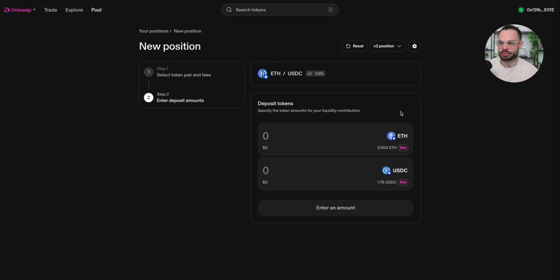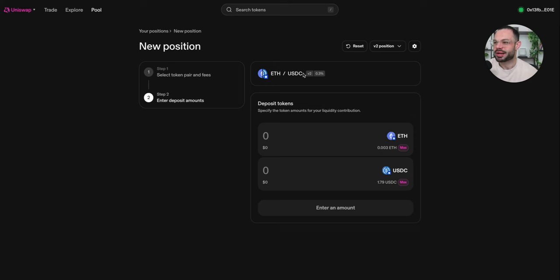Of course, you can probably understand the trade-off of providing liquidity at a full range in a V2 pool is the fact that we're going to generate substantially less in fees. Our liquidity distribution is at a much wider range. It's at a full range, and therefore we're not benefiting from the levered up exposure of providing liquidity in a more concentrated range in order to generate even more fees. So again, the trade-off is that you're not going to generate as much fees. The benefit being you don't have to worry about rebalancing or ever going out of range.